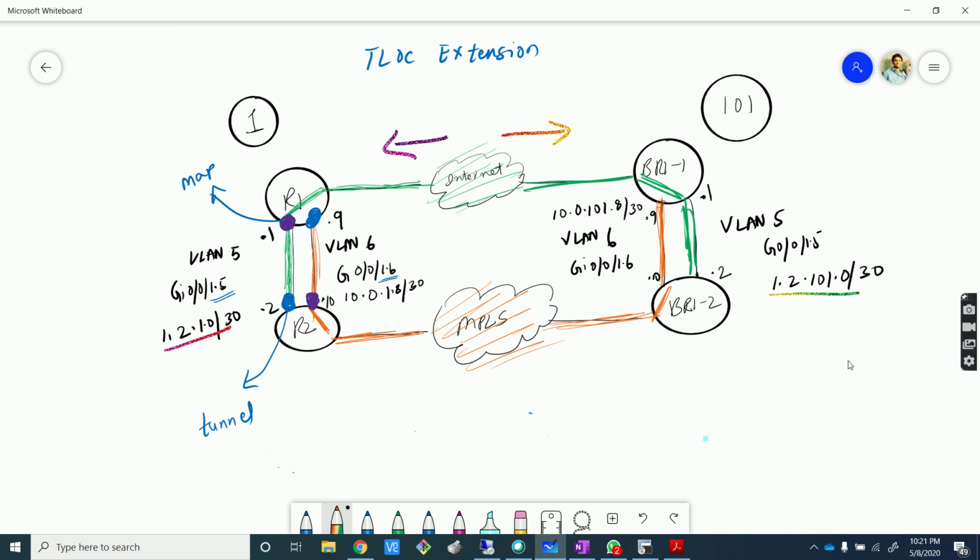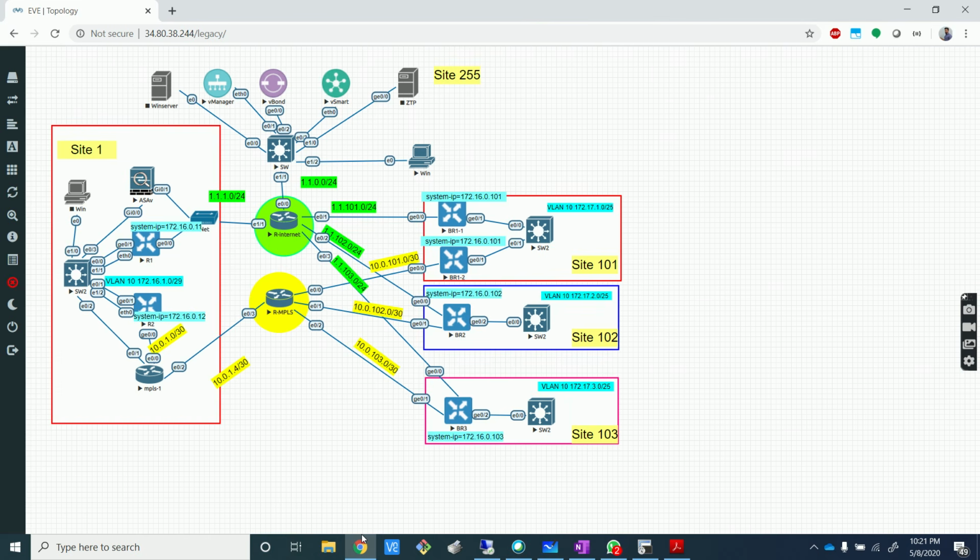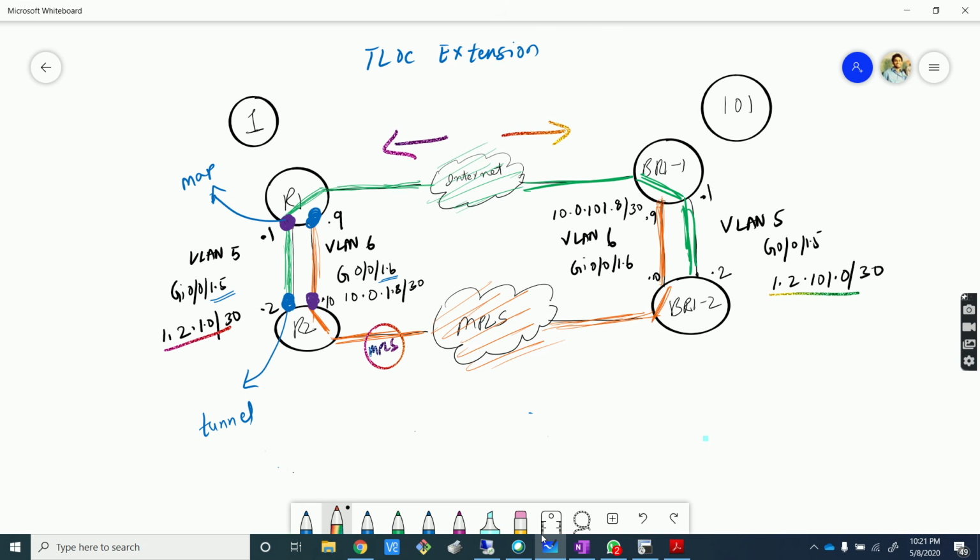And here what I've done is, if you see my actual topology, R2 is not directly connected to MPLS. I mean, you have an MPLS router right in my topology, right? If you look here, you have an MPLS router here. So what I've done is I have advertised this new network which we just now added to the MPLS side, which is 10.0.1.8, right? The extension network, so the extension tunnel interface, right? So I've added this one to the MPLS BGP configuration which we have here. So we have a BGP setup between these two routers here, and I've advertised that network here, and I've also put in a static route for this particular network towards R2, right?